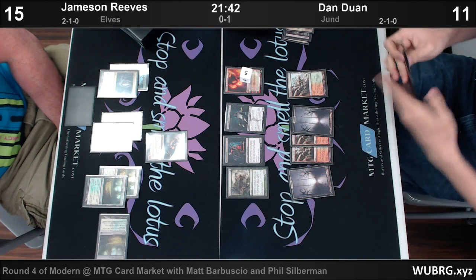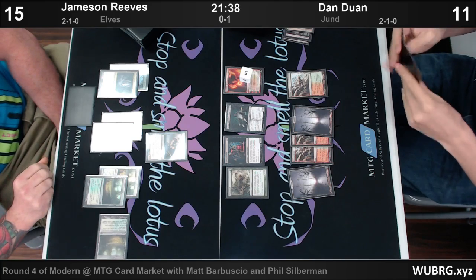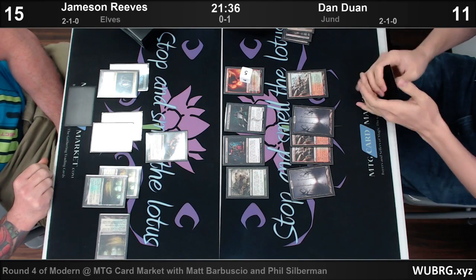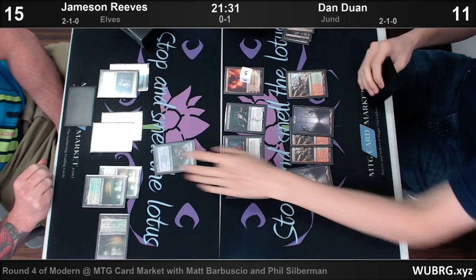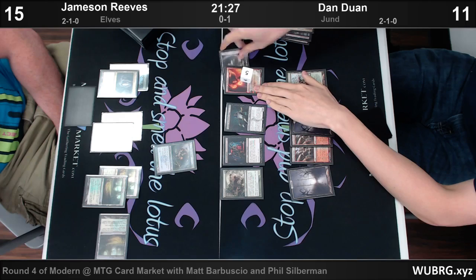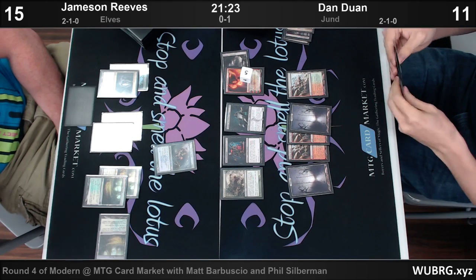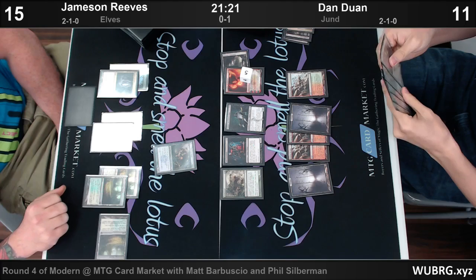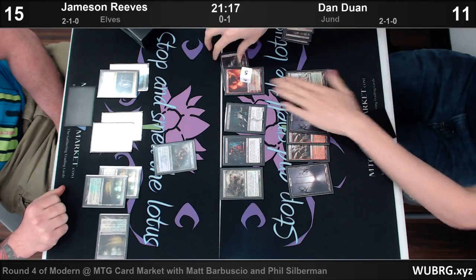Dan flipping Twilight Mire to his Bob. This is where it's interesting if he wants to zero this Chandra or not. I don't really know if you need more cards. I'm not sure what he's checking. Making sure he can't plus that Chandra, make it not block. It targets. All right, 0 Chandra finds Verdant Catacombs. I think that's just worse than Twilight Mire. Although, oh, I forgot that the creature can't block.